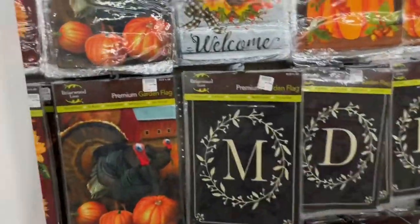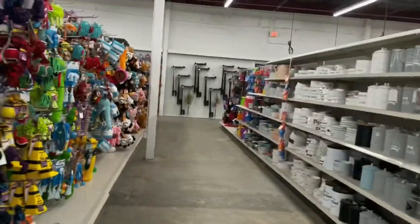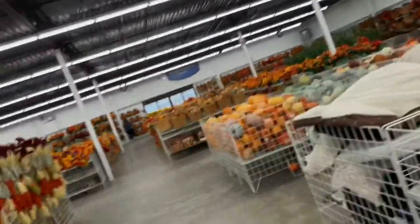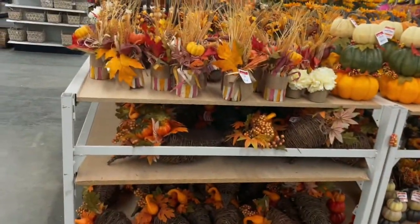These are the garden flags. I don't like cloth anymore because I actually like matte. You got everything in here. Let's see what they got for fall. Oh, look at those. Those are so pretty.